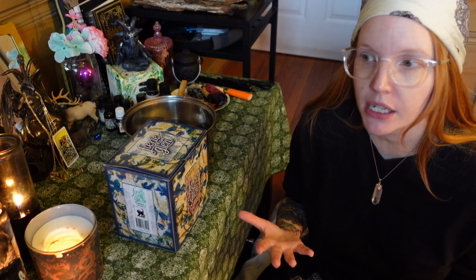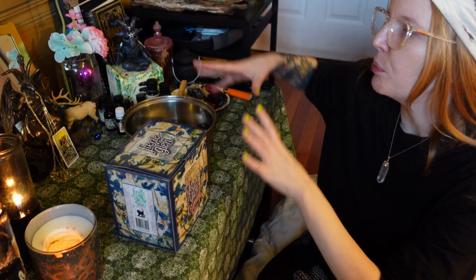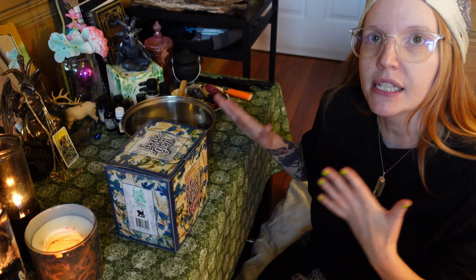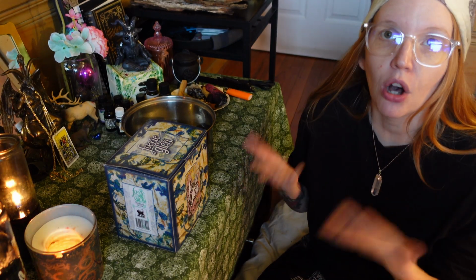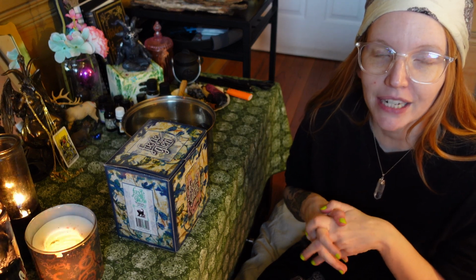And then after I do that, I'll take everything out of the box. I'll set everything up on my altar, and I'll put it around my offering for them. Now my offering is always food for them, okay? Because they're waking up from a hibernation, they want food. This year I have blueberries and fresh water. So all these animals that are hibernating need water. Blueberries, bears love berries, right?